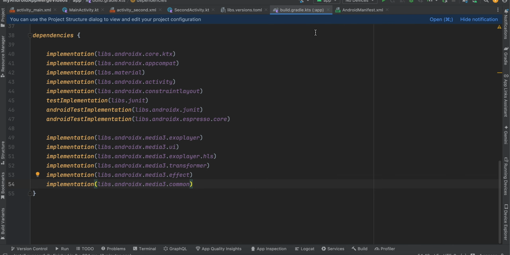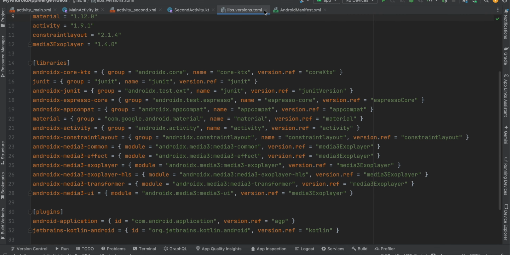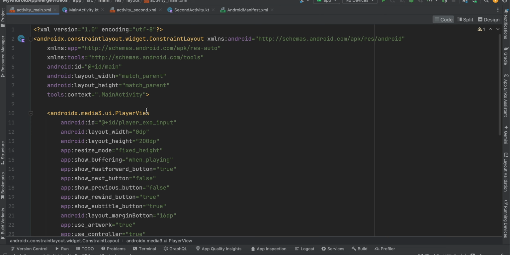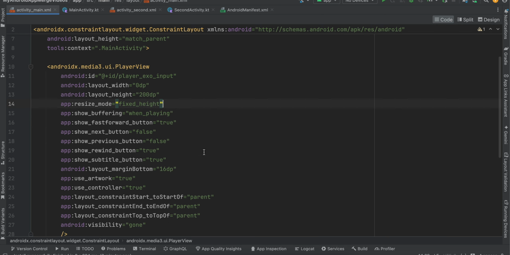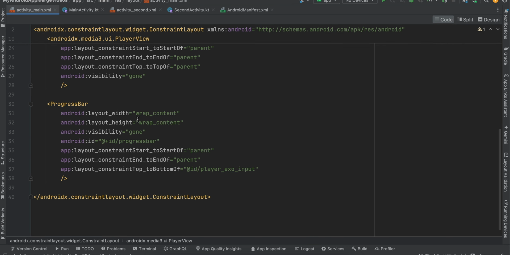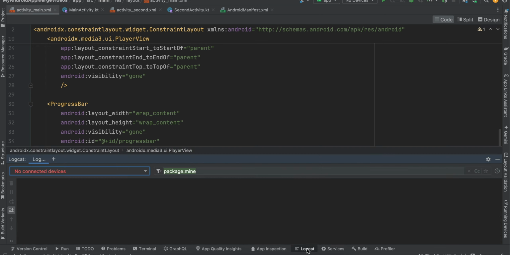Okay, so the next thing after doing this setup is I'll show you my main activity first. Here, as you can see, I have just taken one player view to display the video once those video URLs have been merged into a single video. And then I have created one progress bar as well. The progress bar will be displayed while your merging is still in progress. I'm using a circular progress bar, but if you want, you can use a linear progress bar as well, where you can show the user how much progress has happened from 0 to 100. I haven't shown you that, but I am doing that in my code as well.